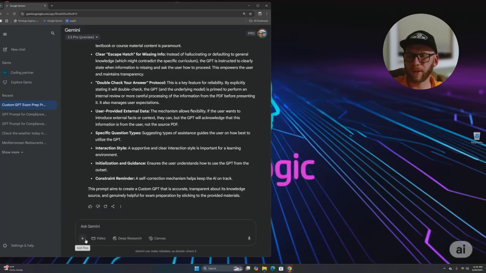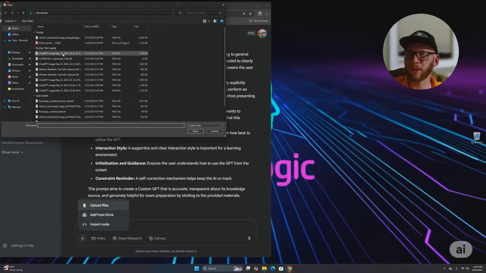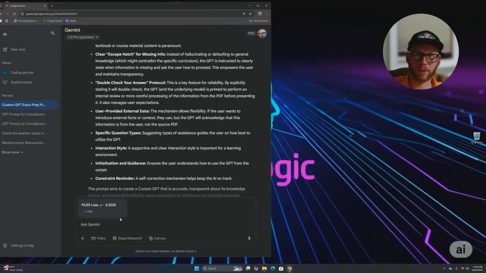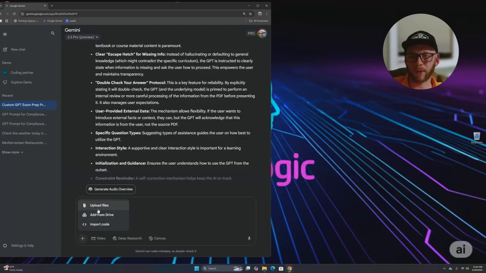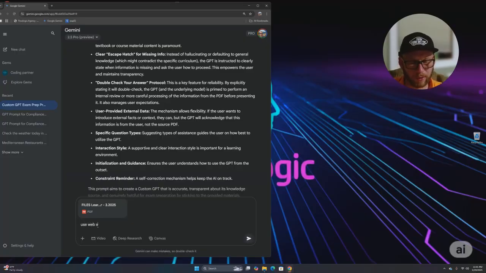Alright, so now let's see if we can download the files. So I'll be using this file, and you can use, of course, any file you have, the one you need to prepare an exam for, right? Or you can even use a website if you want, so you can click upload files, or you can just use a website, so-and-so.com, or whatever the website you have for your knowledge base.